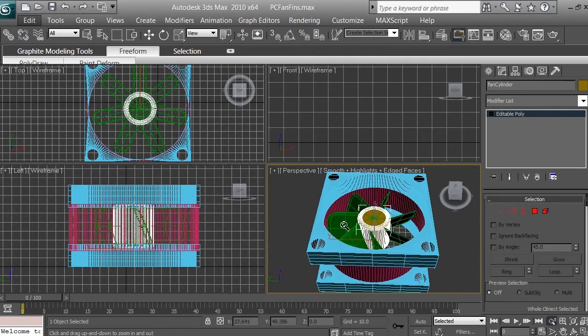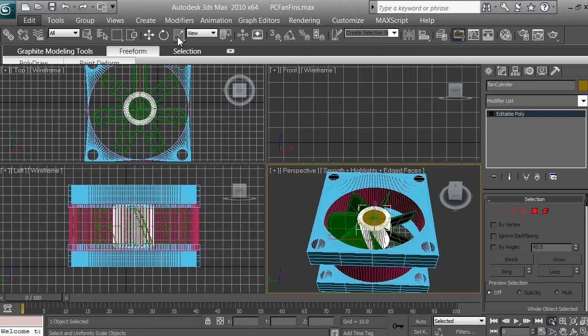Okay, let's go ahead and maybe scale our fan just a little bit to the top, so it's going to be higher, up to here somewhere. So as I told you, the fins are linked to the cylinder here, to this fan cylinder, with this tool right here, select and link.